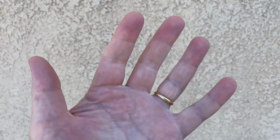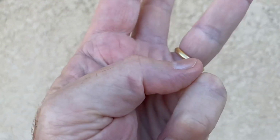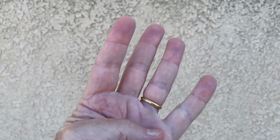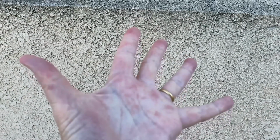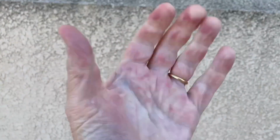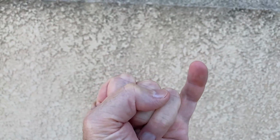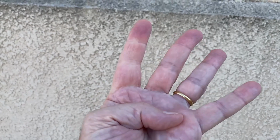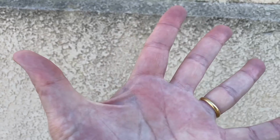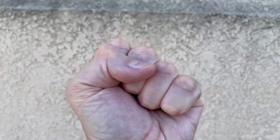Here we have my hand, my thumb, my index finger, middle finger, ring finger, see the ring right there, and the little finger. And now we close the hand, open the hand, close, open. Close, open the little finger, ring finger, middle finger, index finger, and the thumb. And now we make a fist. We close the hand. Ta-da!